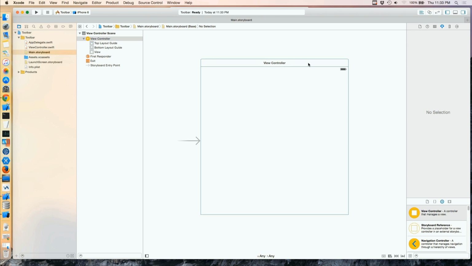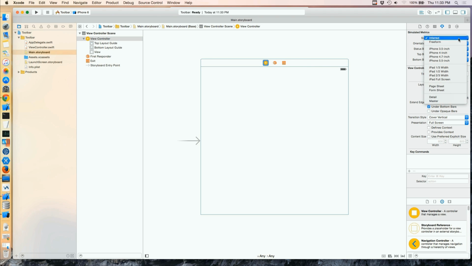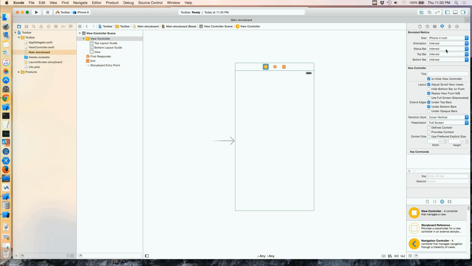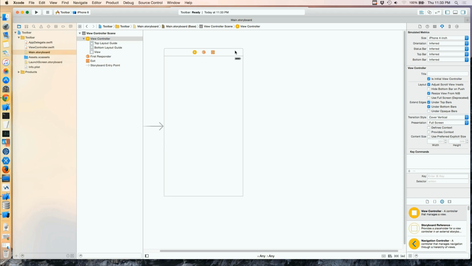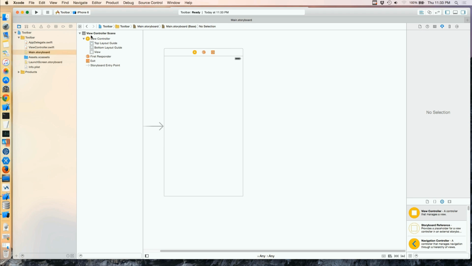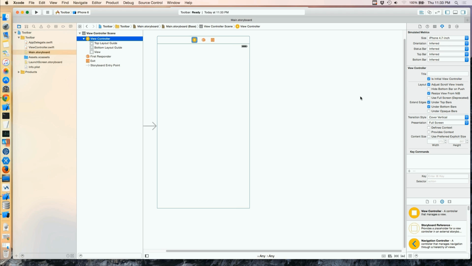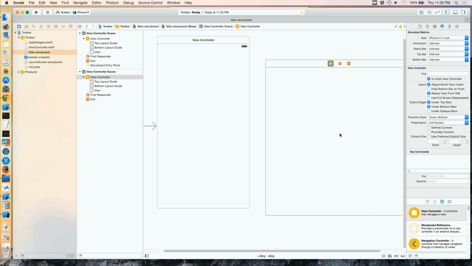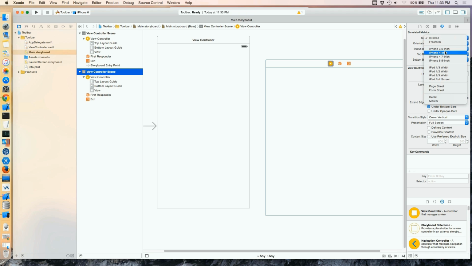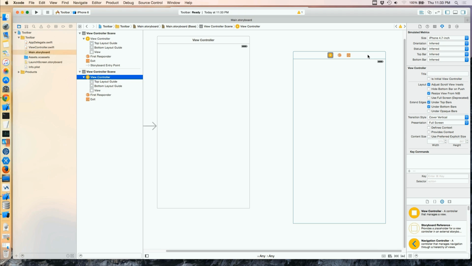So we'll start with our storyboard and a basic view controller. Actually, I would like that to be 4.7 inches. And I'm going to add a second view controller, and also size it.